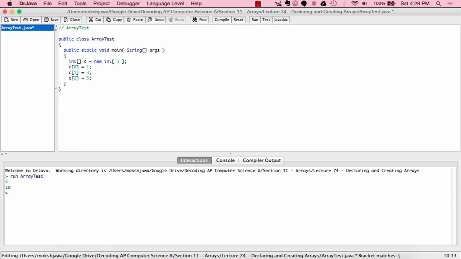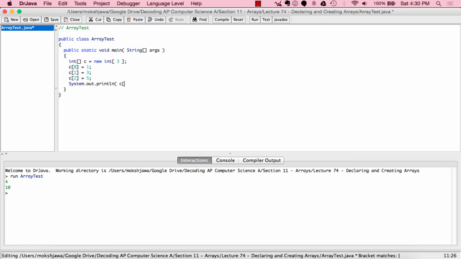So now what we've done is we've given all 3 elements within this integer array a value. And remember that originally when this array was declared, before we give each element a value, each element would automatically have a value of 0. So now let's print out all of these different elements that we've defined and see whether that's working. So let's just print them out one by one.